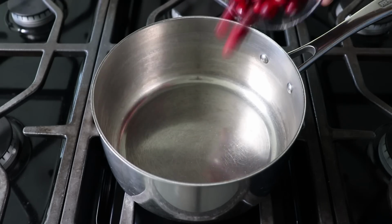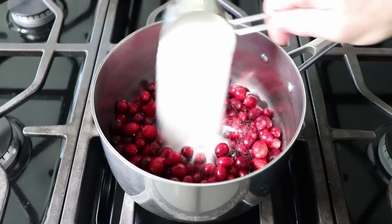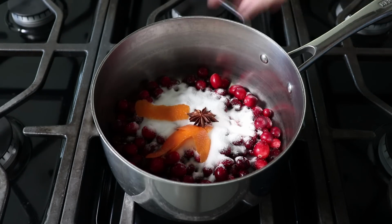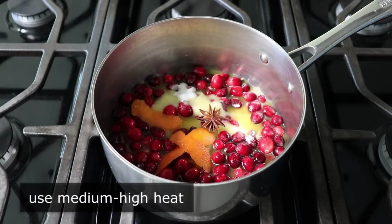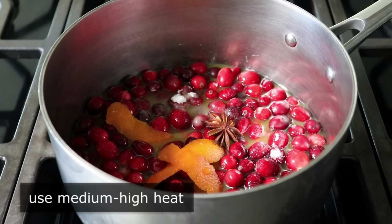And while we're waiting for that, let's go ahead and make our cranberry sauce, which we'll do with some fresh cranberries, as well as some white sugar, some orange zest, 1 star anise, plus a little pinch of salt, before we finish off with some freshly squeezed orange juice. And once all that's in there, we'll set our heat to medium-high, and we'll wait for this to start to simmer, at which point we'll give it a stir.